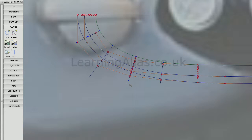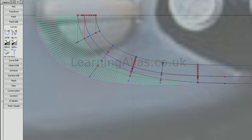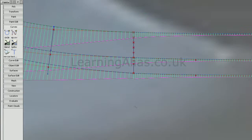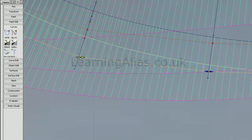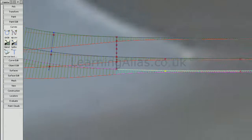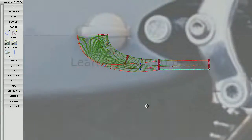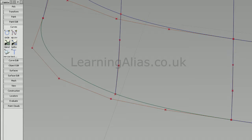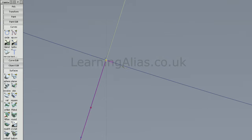We can now put the combs on, and you'll see that we don't have G1 continuity on our lower set of curves. In the last example I showed you how to direct model your CVs to obtain G1, G2 and G3 continuity. Another and potentially easier way is just to use the align tool, sliding these CVs into position along our helper curve and then using transform CV on the parent curve to drive our comb into a smoother transition. Now just use the stretch curve tool to snap this CV along this curve, and same again here, and we're ready to build our square surfaces.